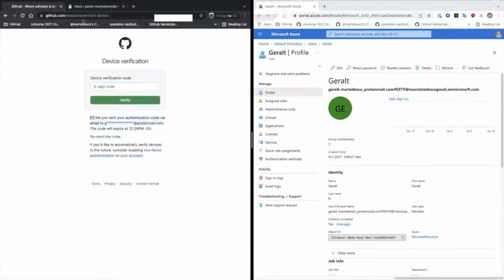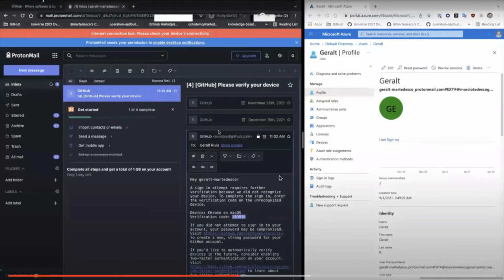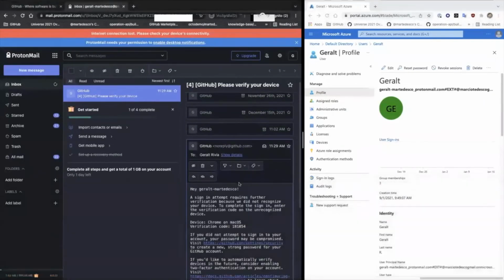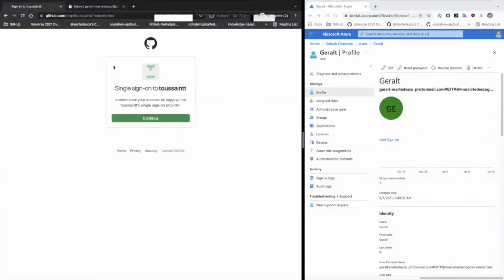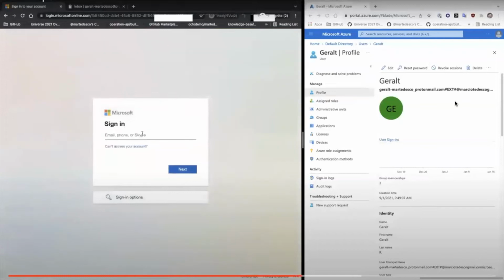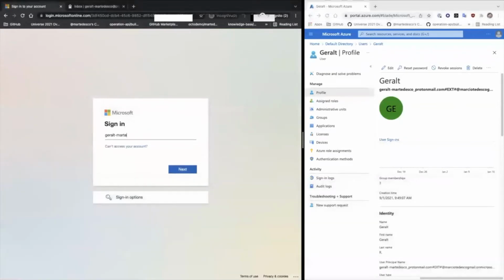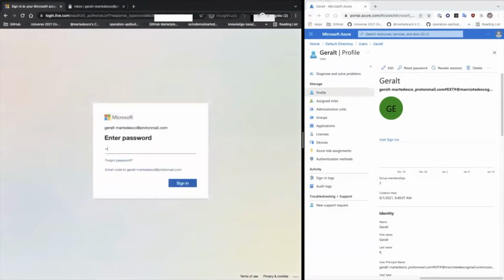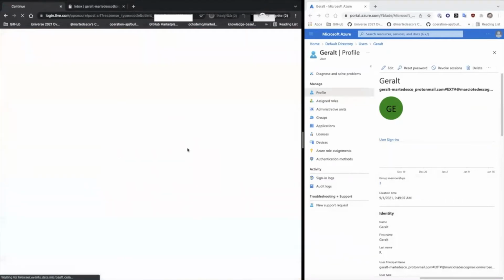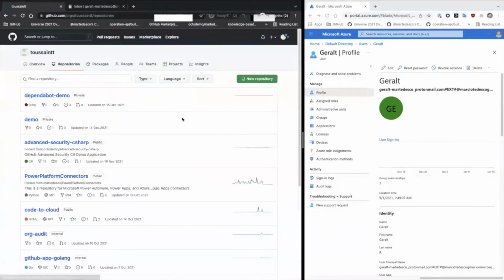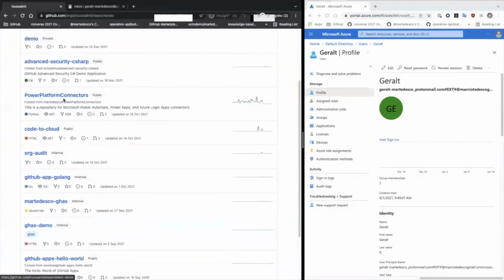Here, first I put in my username and password, and it asks me to enter my two-factor authentication code. So I'm going to grab this code here in my email and put it in. And now the second step is to sign on against my identity provider, which in this case is Azure. You see I'm redirected to my Azure AD authentication sign-in portal. I just enter my email address, then I input my password. And after having the choice to stay signed in or not, I'm able to see more resources than previously, when I hadn't logged in to the account.